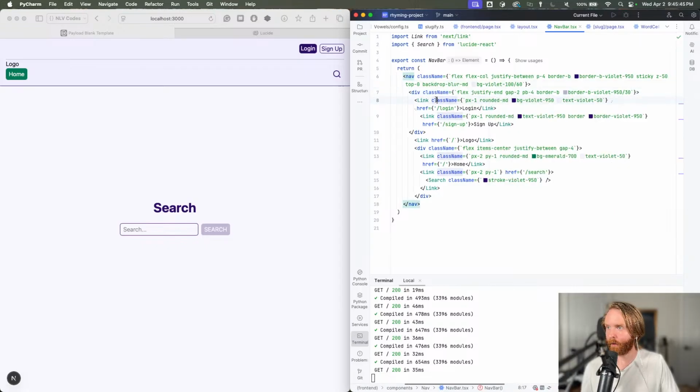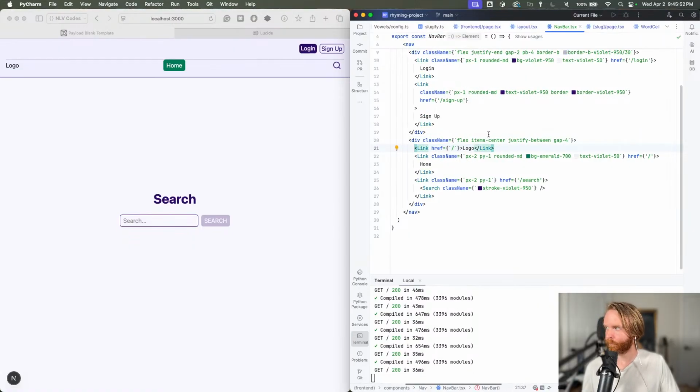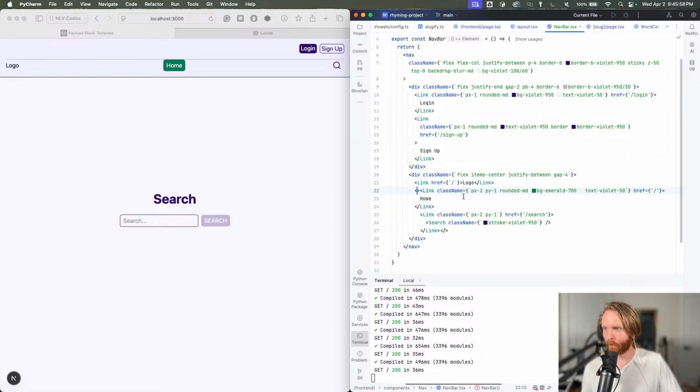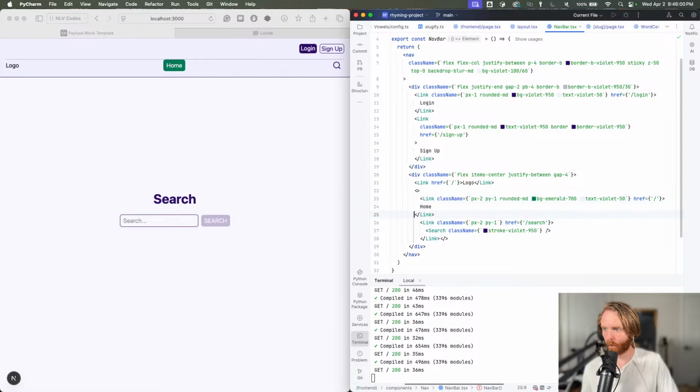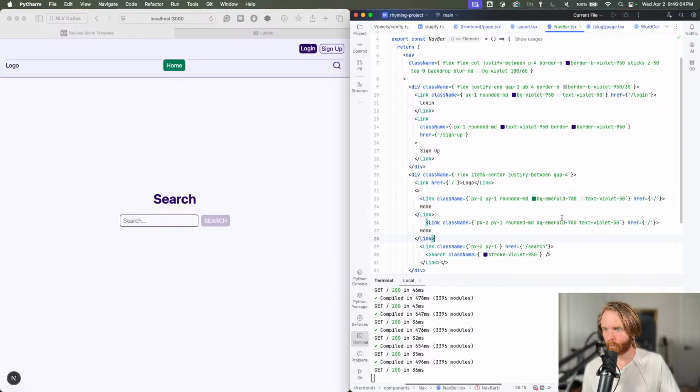All right, and then here we've got our logo, and then we'll have home, search, and contact.